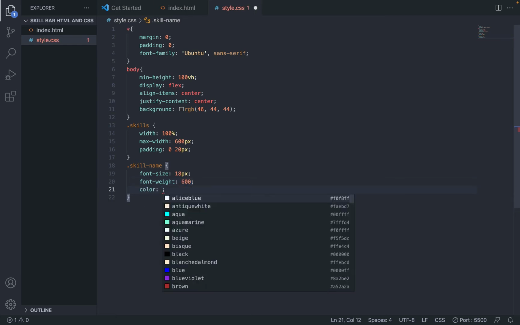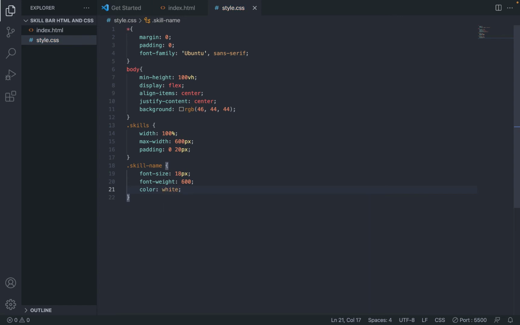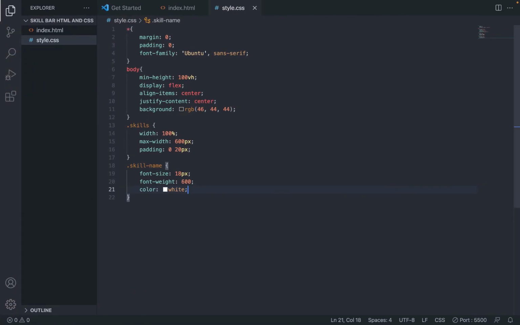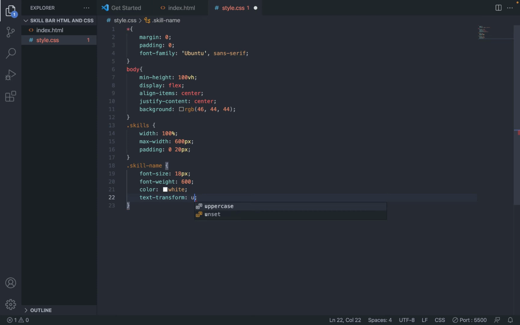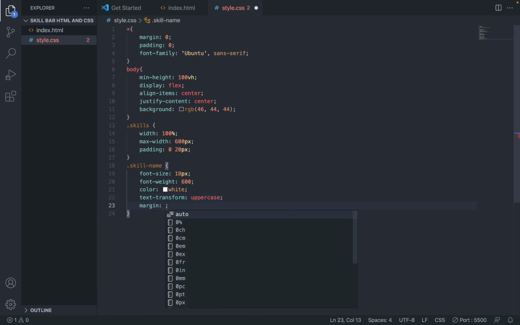Change the color to white, which will, as you see, make it stand out more. And we want all our text to be uppercase, so text-transform uppercase. And then we'll add some margin, so margin 20 pixels and 0.